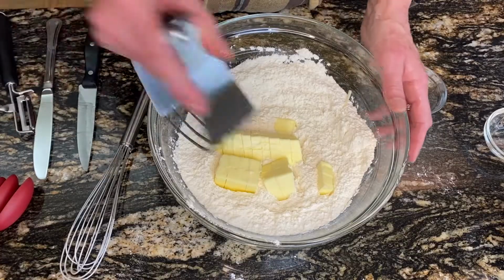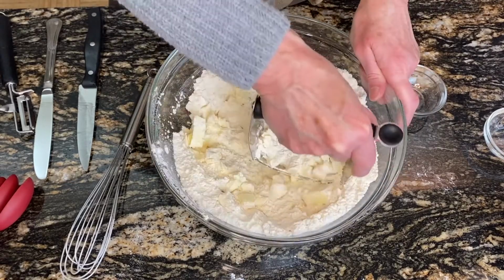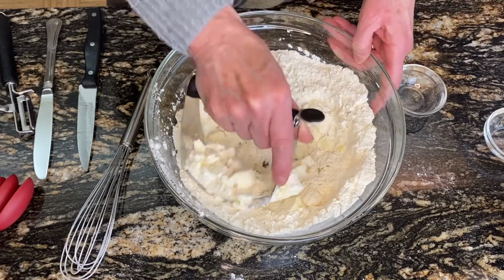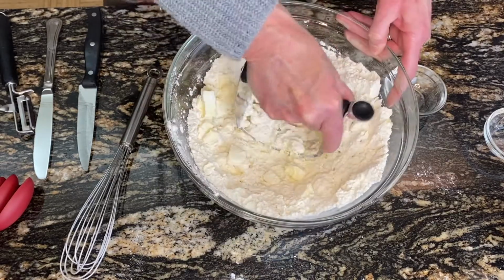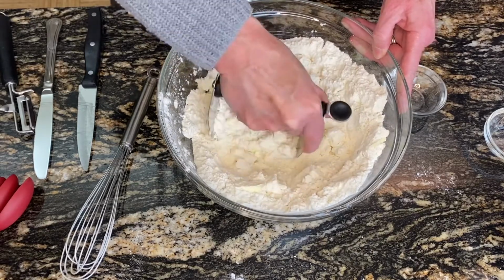And now with your pastry cutter, you're going to cut the ingredients. Right now I'm cutting into it really steeply, right into the butter. I will eventually, as it gets into smaller pieces, start lifting from the side and cutting. So I'm not just mashing the butter, I am trying to coat the little pieces with the flour.